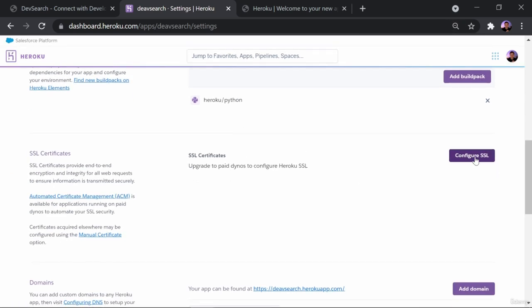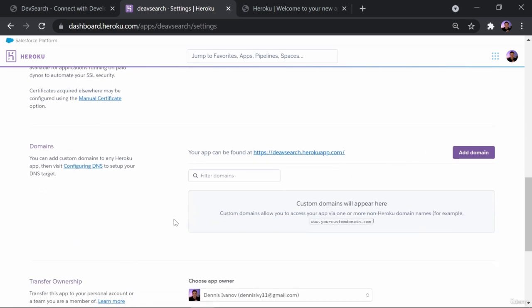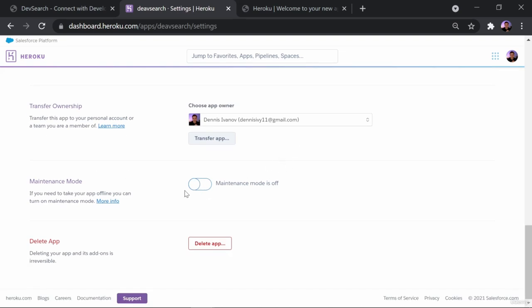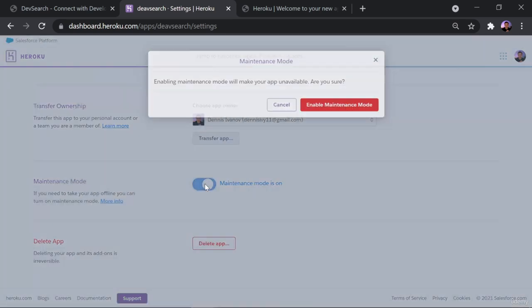We can also add in an SSL certificate, and we can also connect to a custom domain. If we want to buy a domain, this is where we would attach it. Maintenance mode basically says that when our project's live... I actually had to do this during a live stream where somebody messed with the website that I deployed because I did it in a live stream. It wasn't that secure. Somebody was running some kind of code where they were just making requests and setting up pictures and stuff on the website right during the live stream. So I just had to turn this on.